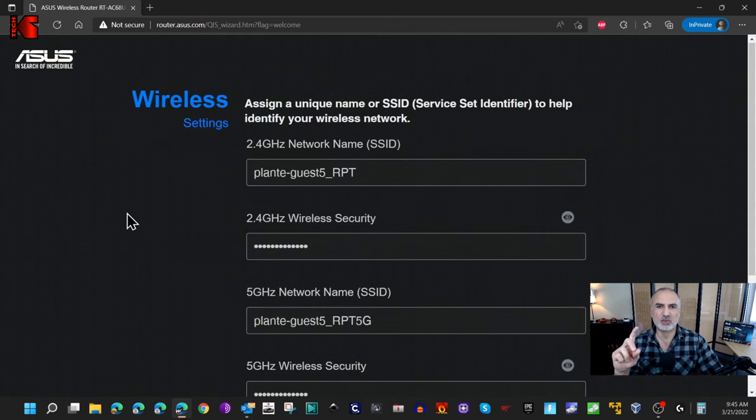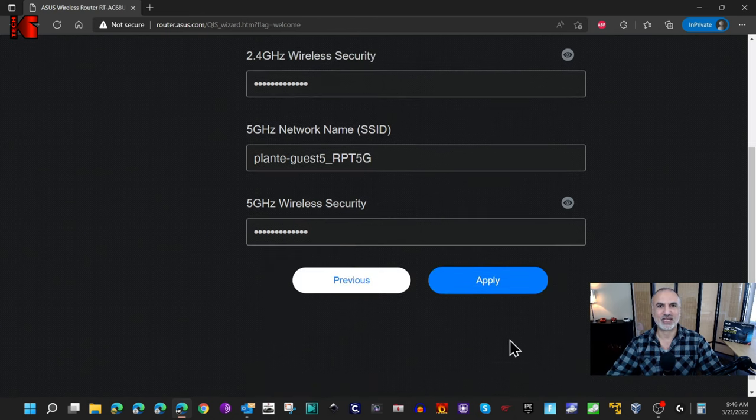Here, as you notice, even though I chose to repeat the 5 GHz band on my main router, this router can give me two bands. So if I have clients that connect through the 2.4 GHz band, they will connect to the repeater node and the repeater node will translate it to 5 GHz for the main router. Here I'm gonna keep the default settings as suggested by the router. This is my repeated network here, and this is the 5G, as you see, it added 5G. For the wireless security, it keeps the same wireless key of the main Wi-Fi router, but you can change it here if you want to. For me, I don't wanna change it. So I'm gonna click on apply.